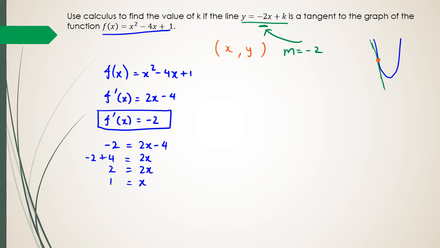So what I've just discovered is the orange point's x value, which happens to be 1. But I need to figure out what the y value is. To do that, I can substitute 1 in the f of x function and get what that point is. So I've got x squared minus 4x plus 1. So then f(1) equals 1 squared minus 4 times 1 plus 1. So f(1) is equal to 2 minus 4, which is negative 2. So that means this negative 2 is what that orange point's coordinate is. So it's (1, -2).